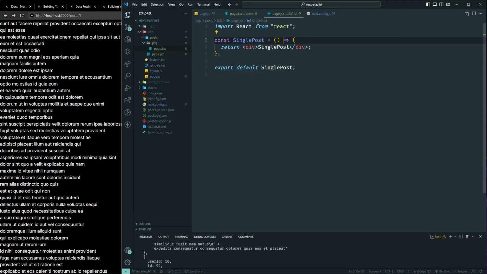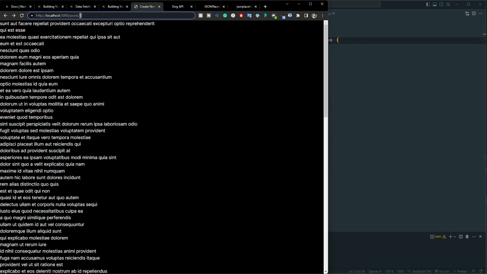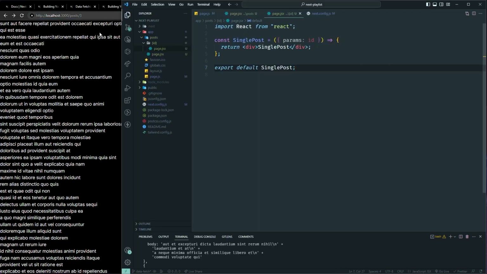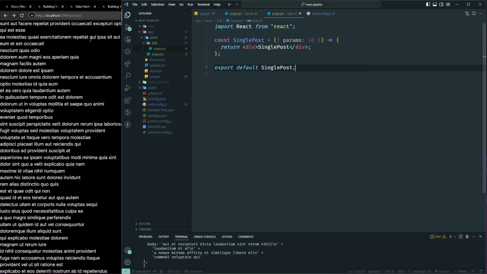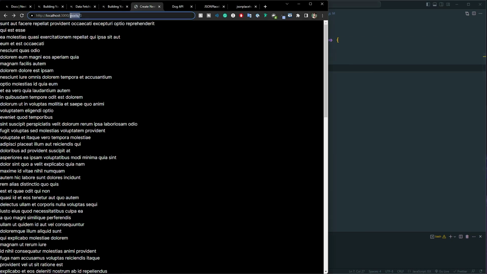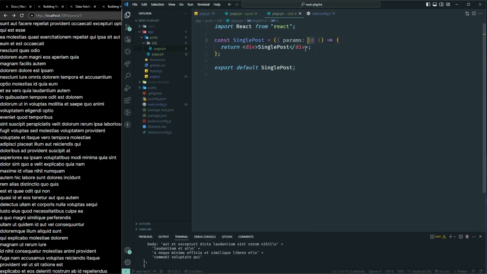And how we do that is we grab the params, and in the params we're going to call that ID. So every time we go to this route number 3, that will be the ID. Params is basically everything after post, and we're calling this the ID.